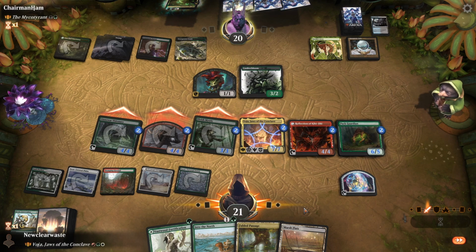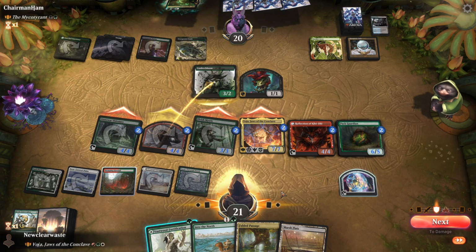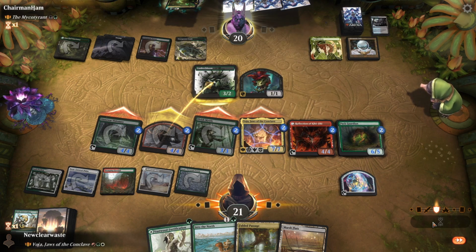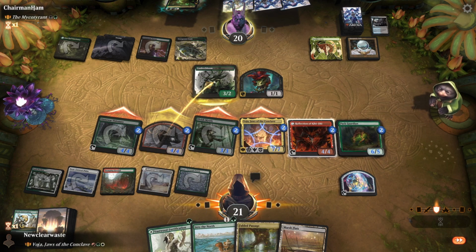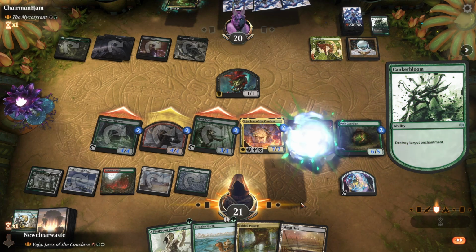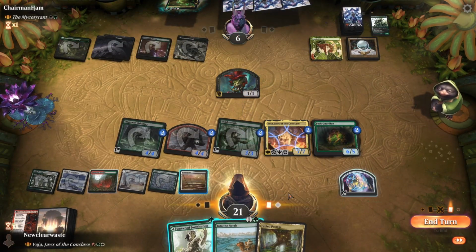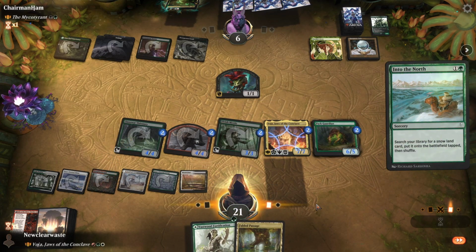Let's see what they do in their blocks. We have 10, 18 coming up your face. So it's almost lethal. Block that guy. Is this Deathtouch? Nope. Destroy enchantment. Sure. Auto pay, turn the treasure into an actual land.